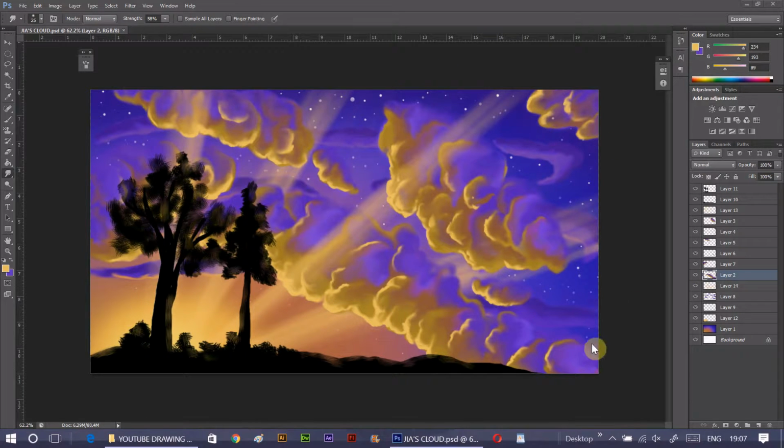Now I've just added another coat of color, a brighter yellow color, to shade the edges of the clouds after adding the sun rays, because after adding the sun rays I was feeling the clouds are not bright enough, so I just added a lighter yellow to give it more shine or more reflection of the light on the clouds. But more or less this is how you paint the scene. Now I'm going to animate this scene on Flash.